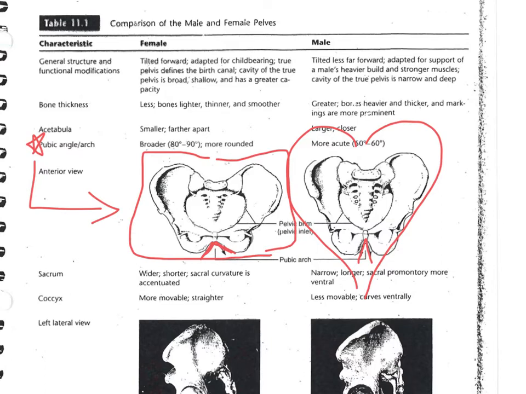So you need to be able to differentiate these individually, not necessarily when you're looking at both pelvises next to each other. So you want to take a quick glance and think if what comes to mind is wide and broad or tall and narrow. And then take a look at that pubic angle. If you can make a 90-degree angle there, that's a female hip bone versus the male's, which is more acute.